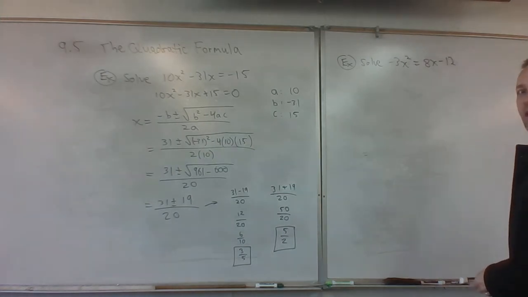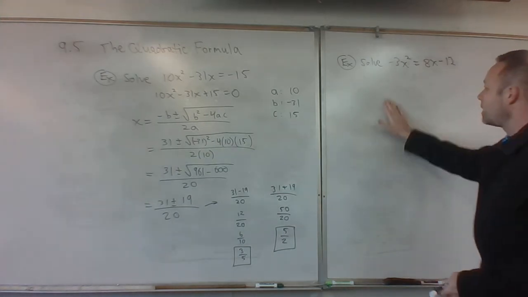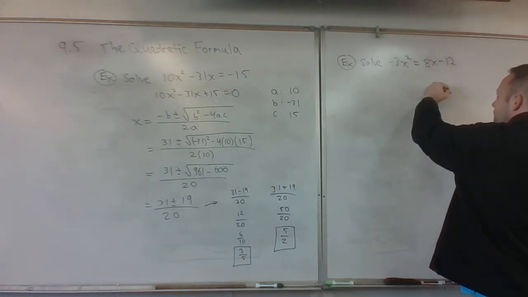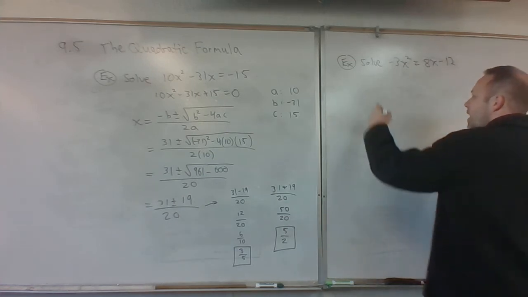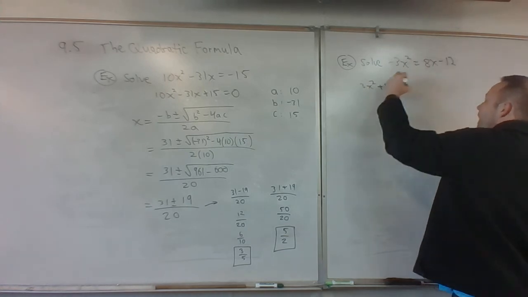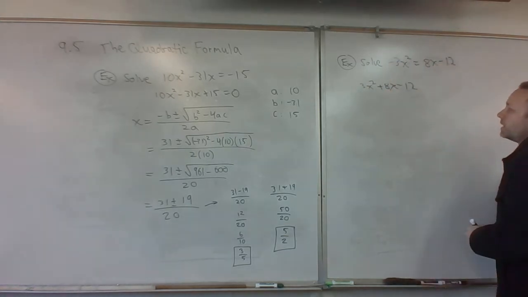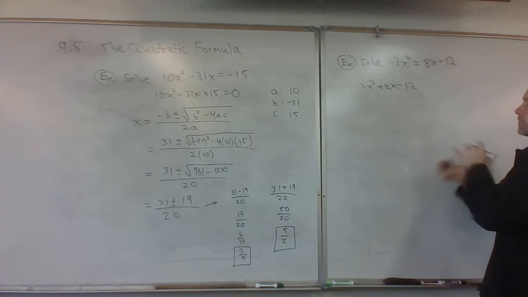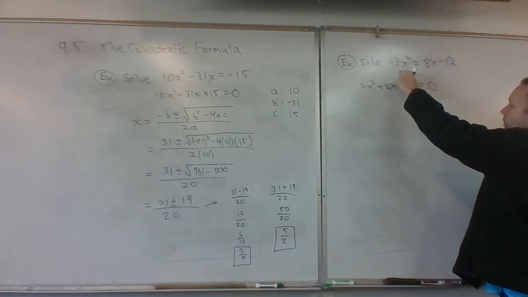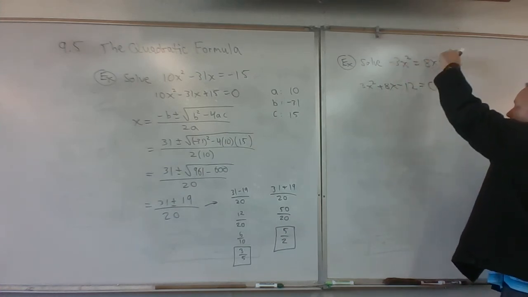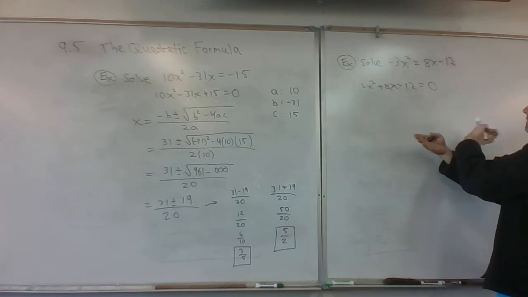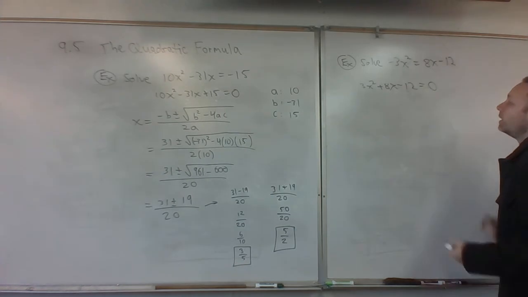All right, first question, am I in standard form? And no, I'm not in standard form yet. But if I throw this negative 3x squared to the other side, to the right-hand side, I get a positive 3x squared. So that would give me a positive 3x squared plus 8x minus 12 on the right-hand side. But if I just swap the right-hand side with the left-hand side, that would give me an equals 0. Because I would have 0 equals 3x squared plus 8x minus 12, 3x squared plus 8x minus 12 equals 0. I just took the right-hand side and the left-hand side and just did a flippity-flop. Now I'm in standard form.